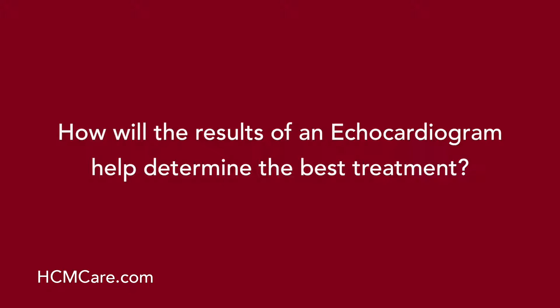How will the results of an echocardiogram help determine the best treatment? When I have a hypertrophic cardiomyopathy patient, the first thing is to make an accurate, correct diagnosis, because the burden of diagnosis is tremendous. You do not want to wrongly diagnose somebody because this is a lifelong sentence. On the flip side, you do not want to underdiagnose somebody who has hypertrophic cardiomyopathy and give them a false sense of hope when they could be putting themselves in danger by doing activities they shouldn't be doing. The first and foremost aspect of HCM is using echocardiography to diagnose. The other aspect is severity of the problem.